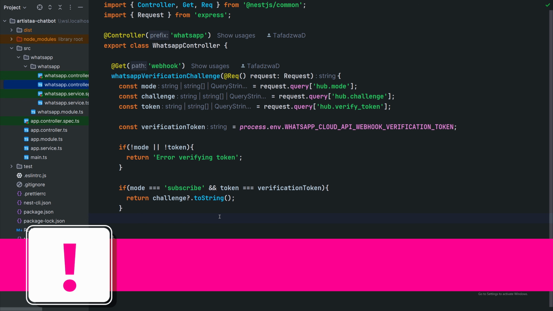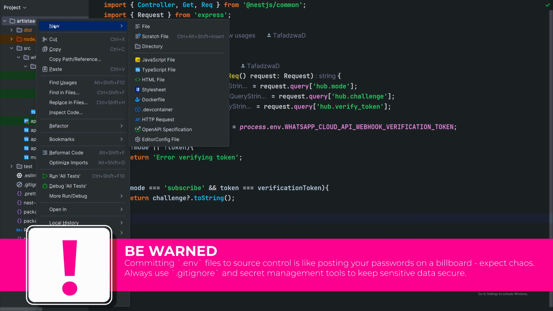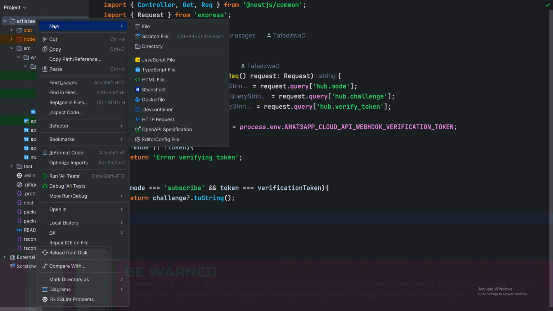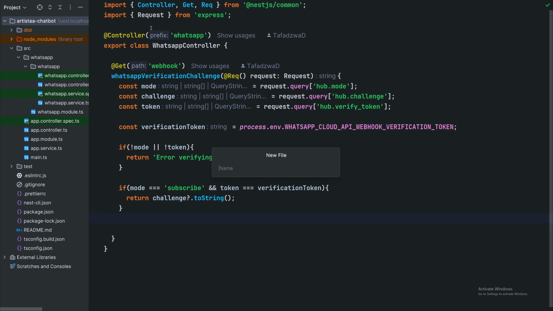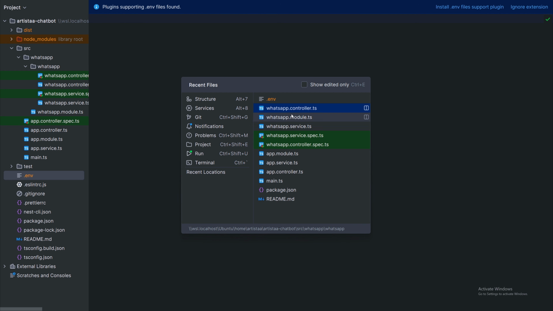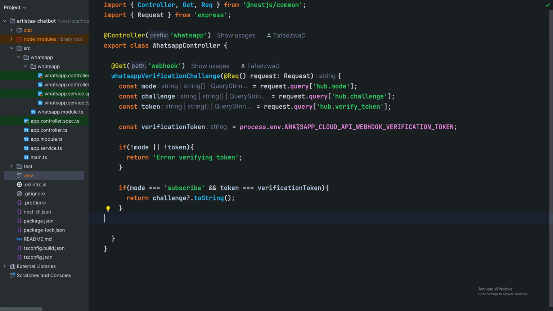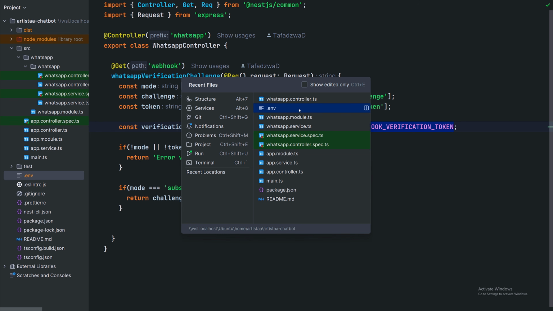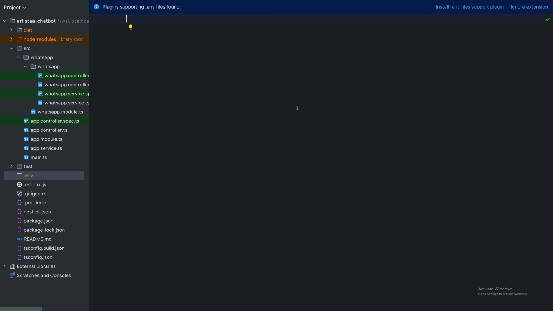To store our WhatsApp Cloud verification token, let's create an environment file. That's where we are going to save tokens and all other configurations. But make sure that you don't commit the environment file to any version control system that you might be using, because you might end up exposing sensitive information. So you should include it in the gitignore file such that when you commit your code and push it to version management systems, it's ignored.